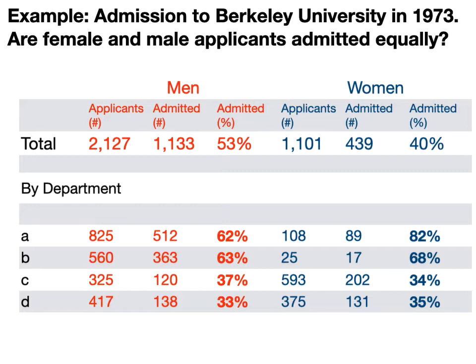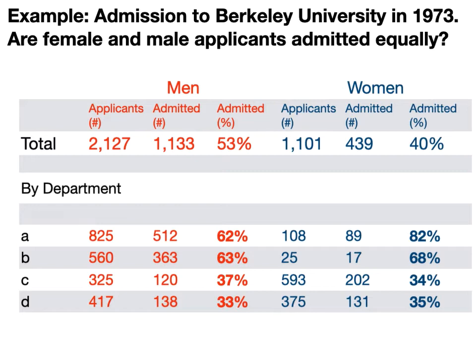These departments differ in a couple of factors. For one thing, they differ in how easy they are to get into on the whole, right? So Department A is a lot easier to get into than Department C or Department D. The departments also differ in terms of the number of male and female applicants that they attract. And so we've got these confounding variables of these other features of these departments. And it turns out that the most difficult to get into departments, like Department C, are the ones attracting the most female applicants. Whereas Department B, that's really easy to get into, attracts a vast majority of men.